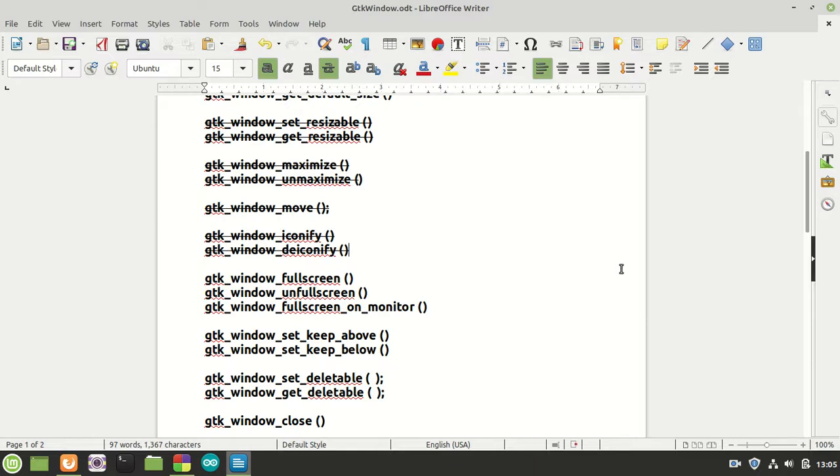Today we are going to talk about full screen. There are three functions. I really need to admit that the last one is a little bit complicated for myself because I'm not sure how I can provide you more information, since I'm not using more than one monitor, but when we come there we are going to talk about this. Anyway, let's see the first one, gtk_window_fullscreen.